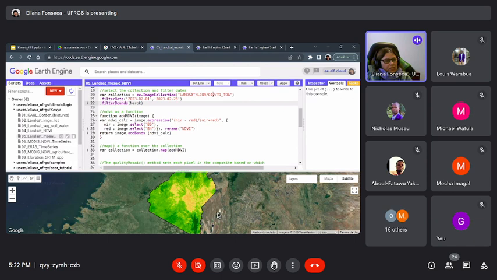Now for the entire image collection, we will apply the NDVI as a function, not for each image separately. Function is the name of the command. Add NDVI is the name of the function. Image is here, the image I showed you before.